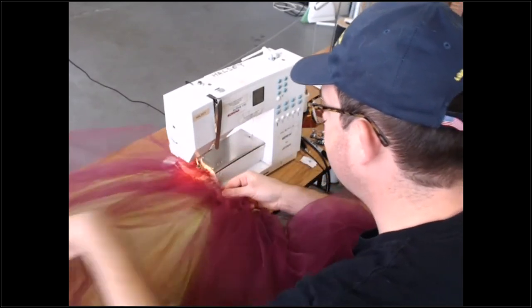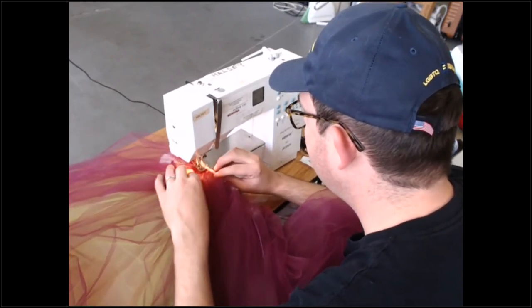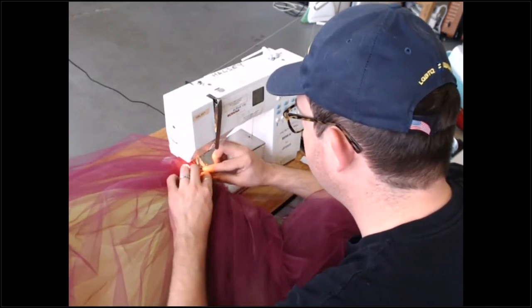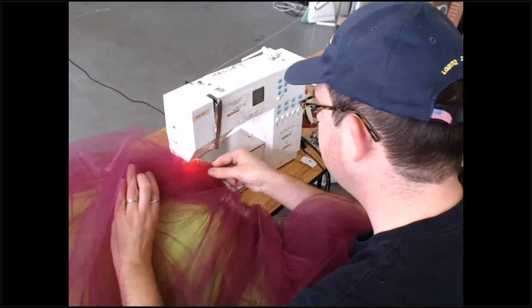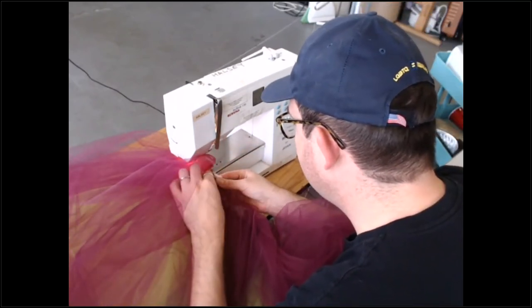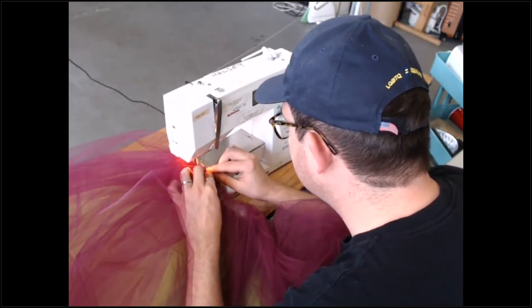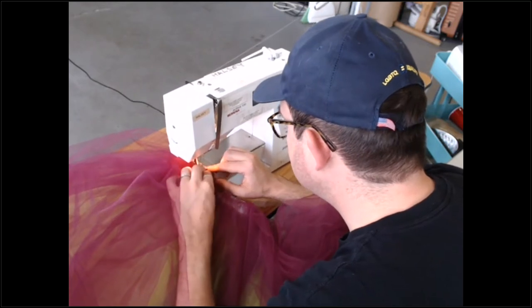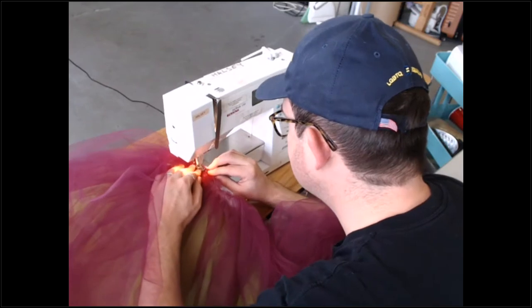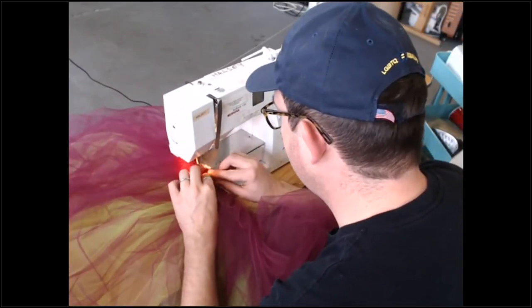So now I've got to ease my extra in at the sides. And make your thread match. I'm just using white because it's what's on my sewing machine. And since this one's the top, I'm going to take just a little more time to try to ease this in rather than just sticking it down. I'm going to try to arrange it a little nicer. And then what we're gonna do next is put a waistband on it.